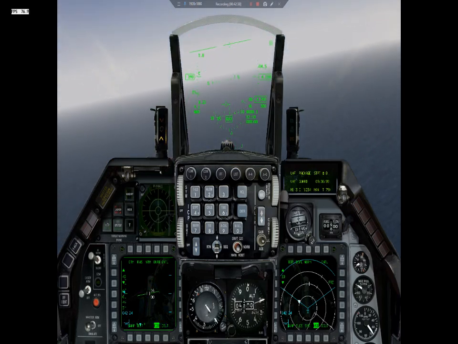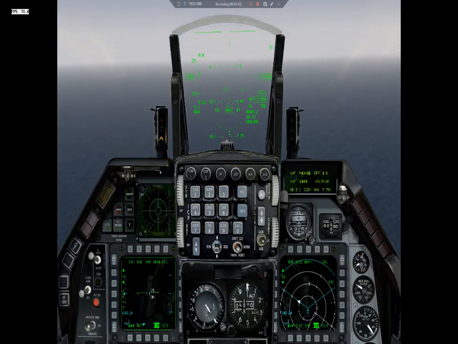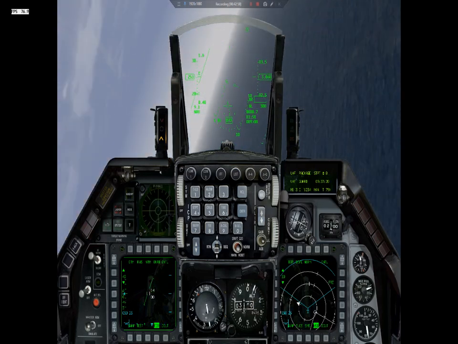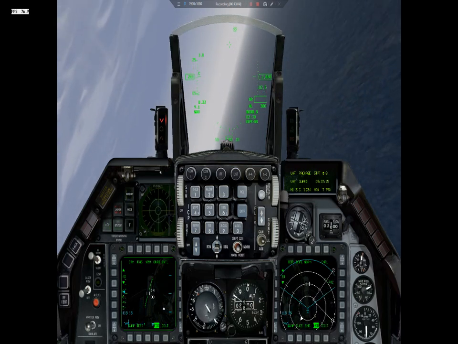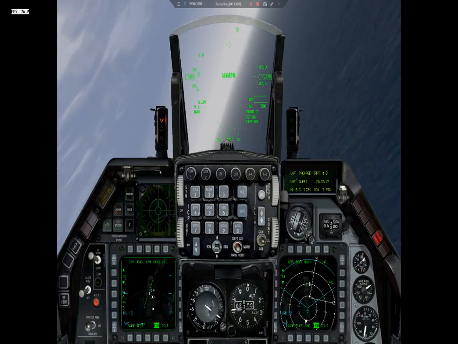It's changing all the time just because I'm too slow and I'm not doing the heading changes at the exact time, so it's always some turning necessary before I have such heading. That's it. Cowboy 1-1, descend to 2000, maintain 200 knots, turn right heading 220. 220. Cowboy 1-1, descend to 2000, maintain 200 knots, turn right heading 235.